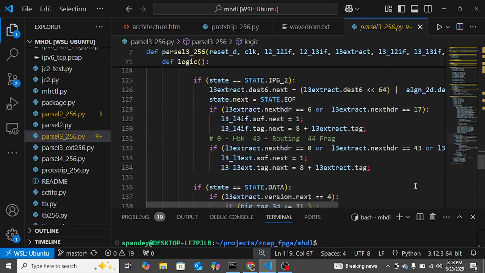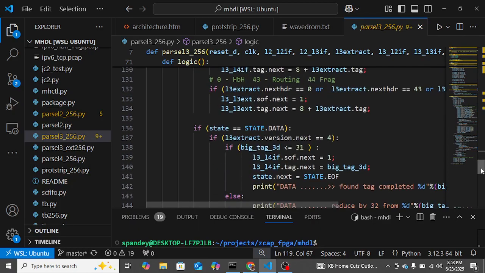And so now if you get into the IPv6 2 state, if it was IPv6 but you see that the next header is either TCP or UDP, then you do certain things so that you can figure out the SOF and tag, which is the main purpose of this parser: to extract SOF and tag. And if the next header is 0 or 43 or whatever, so there are some extension headers that are supported, then I will put out an extension header SOF and tag, which will not say that this is layer 4 coming out, but it'll say extension headers coming out, right? So there'll be an extension header parser after this.